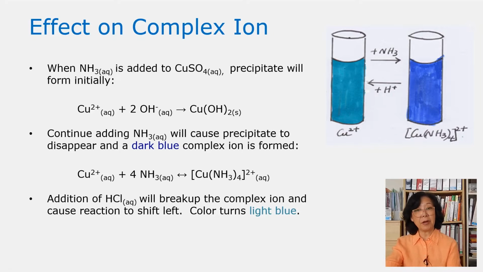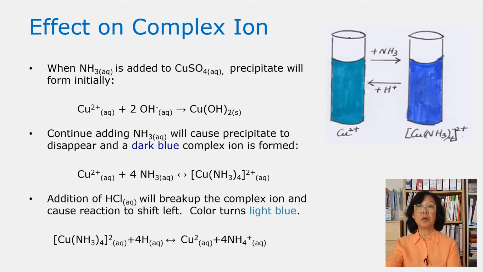Now we add the hydrochloric acid to the complex ion. It will break it up and cause the reaction to go left. The color will turn light blue, according to the following equation. So it's really interesting to watch the shifting back and forth from a lighter blue to a darker blue.